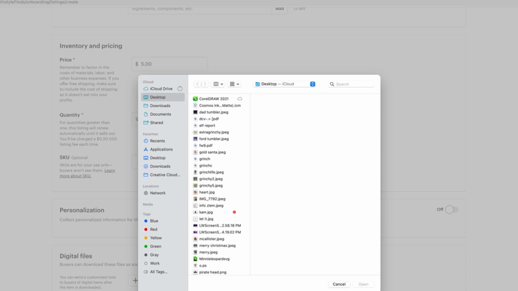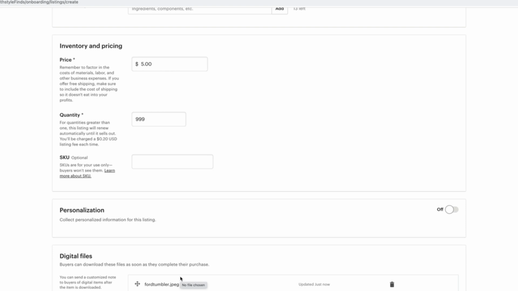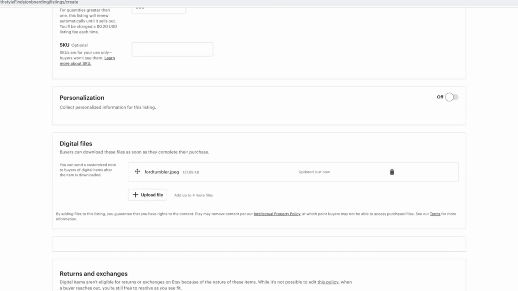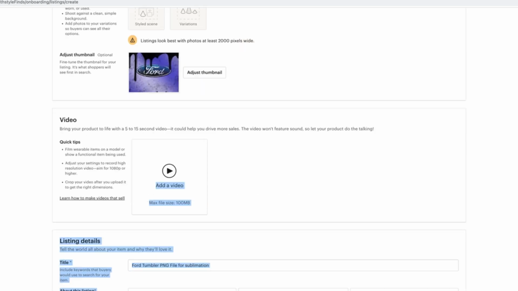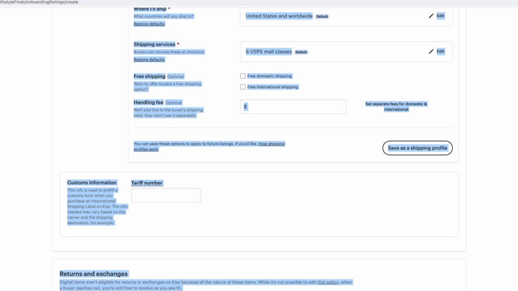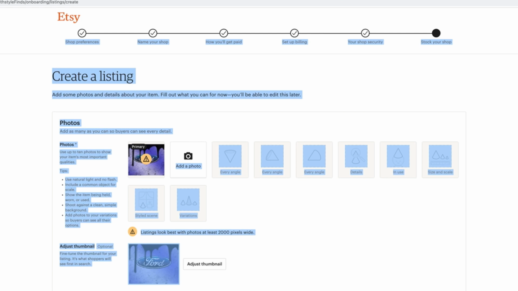So then you're going to upload your file. You'll just click upload file. You'll find your file and you will put it there. And down here it's going to tell you that there's no returns or exchanges on digital products. That's how it will list it. You can always change that to your suiting, but all digital products are no returns or exchanges. And I just hit preview. It's going to load forever, so I'm just going to hit back to continue editing. But then all you would do is hit save and continue and then list your item, and that's as easy as it is. Super duper easy.